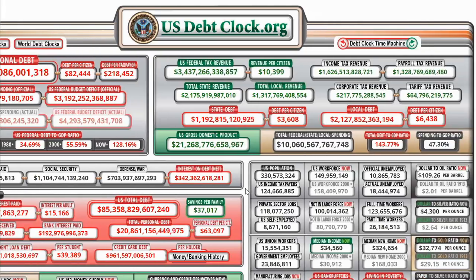Now, we may or may not see a new president. There has been discussion in the media; we're not sure. By some accounts, others are sure that there's going to be a new presidential administration. We shall see. But under any account, one thing we do know and can agree on is that the debt is going to continue to increase, and federal spending is going to continue to increase no matter who the president is. And so this is something that is explosive.